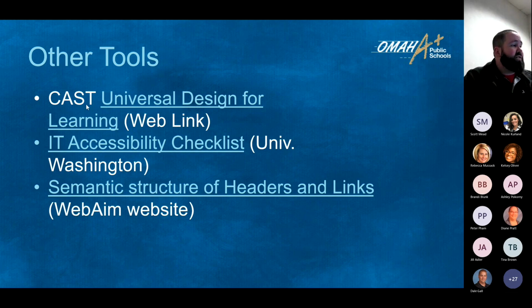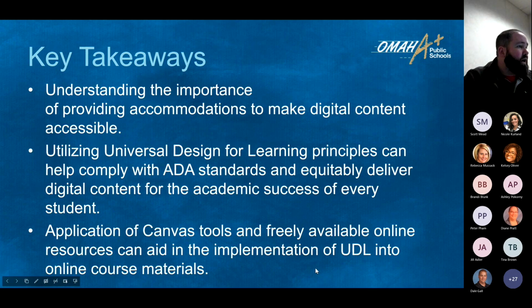There's a video about universal design for learning, which, like I said, I like because it really focuses on making things accessible, keeping accessibility at the forefront of your mind when building things. And then semantic structure of headers and links. So this talks about some of the reasons for proper headers and links and gives some more tips and strategies like that. Okay, so key takeaways.